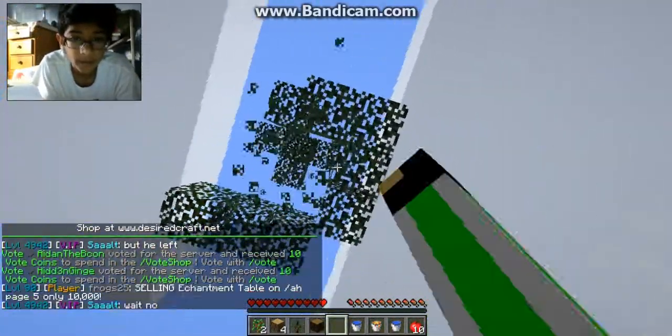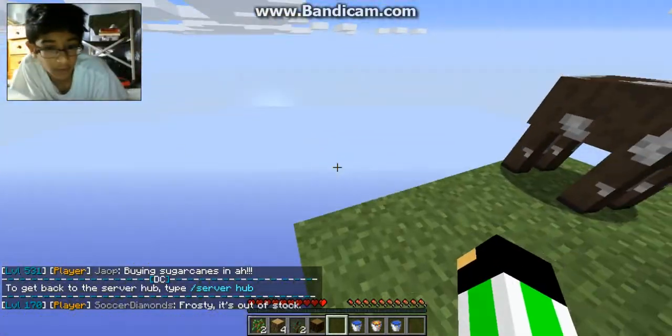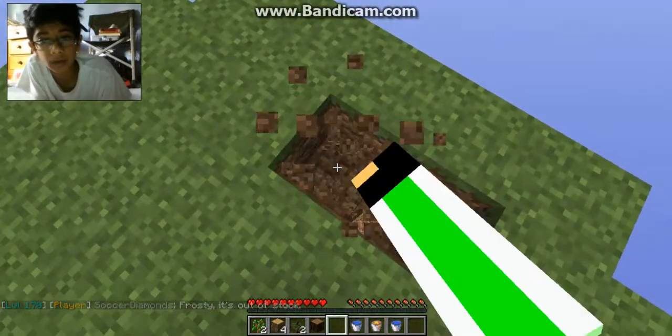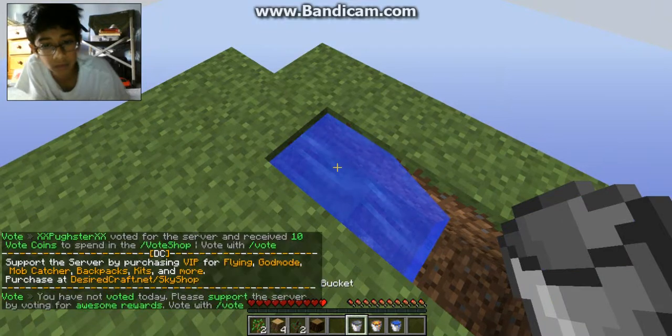Alright. Let's get some money. Yeah, let's get some money, dudes. Okay, dudes. So I decided I'm gonna make the cobble generator. Oh, dude, I can't. I can only sell an 8. So I'm coming back home.